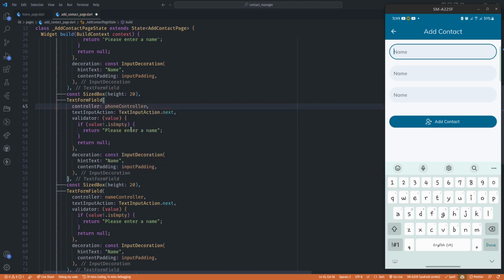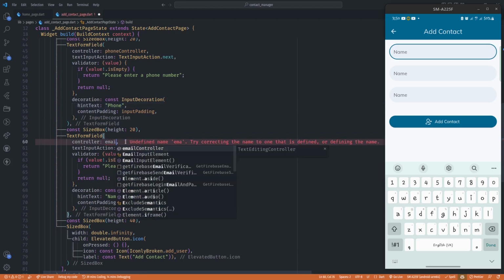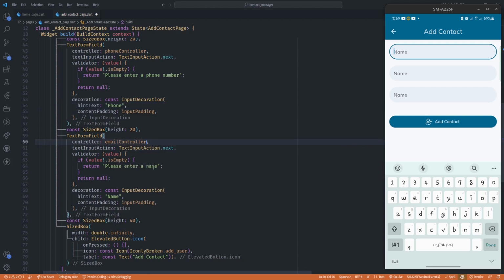And if the value is empty, we want to give the message please enter a phone number, and the hint text is going to be phone as well. Also the last one is going to be our email controller, and then please enter an email, and the hint text is going to be email. So when we save, we should have these changes.